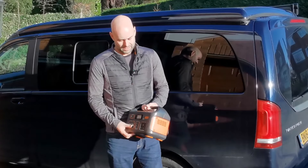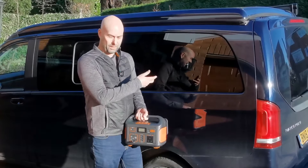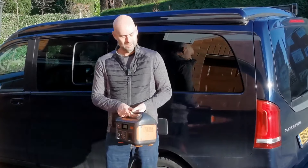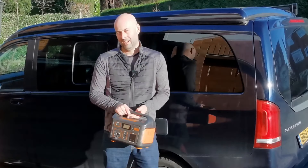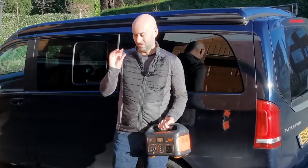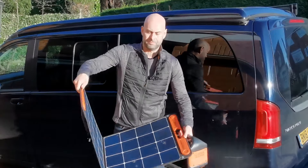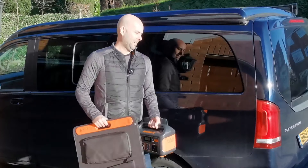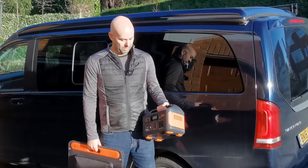So something occurred to me: is there any way of charging the leisure battery and even the starter battery in the camper van - in this case it's a Mercedes Marco Polo - can we charge those batteries using this battery power pack? And then the pièce de résistance, can we use a solar panel to trickle charge the battery pack and then in turn trickle charge the Marco Polo?